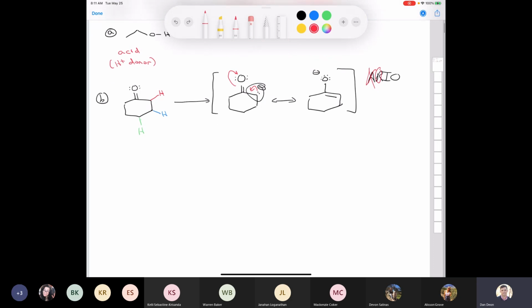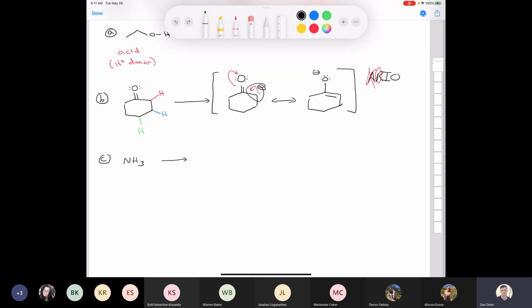Now, the next one, C, is ammonia. Ammonia is a base; when I think of ammonia, I think of it being a base. However, it can behave as an acid, because this question is asking us to draw the conjugate base of the following acid. It depends on the situation. Most of the time ammonia behaves as a base, but sometimes it can behave as an acid. It can donate a proton.